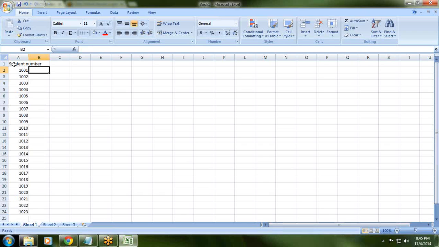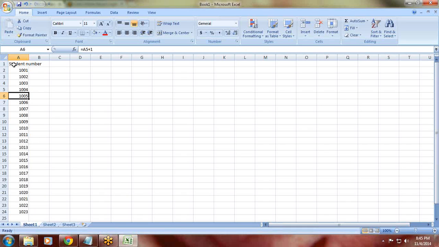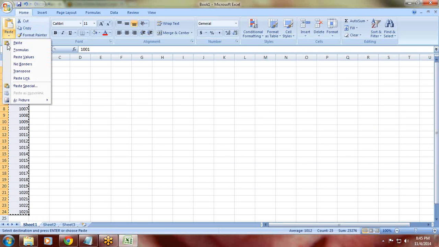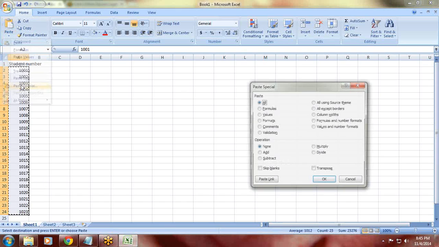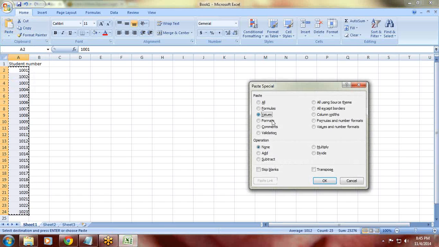See what is happening whenever I'm copying. It's taking A2 plus 1, A3 plus 1, A4 plus 1. So it's taking the upper value and adding 1 to it. I'm just copying it again and doing a paste special, and selecting values.